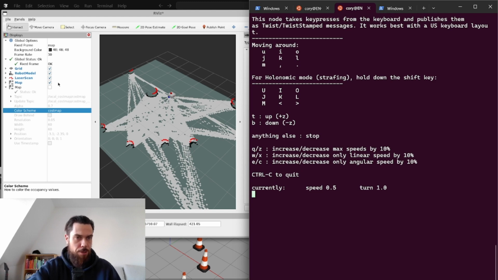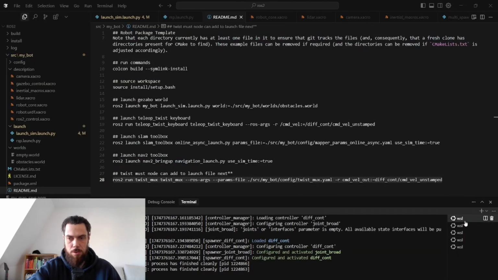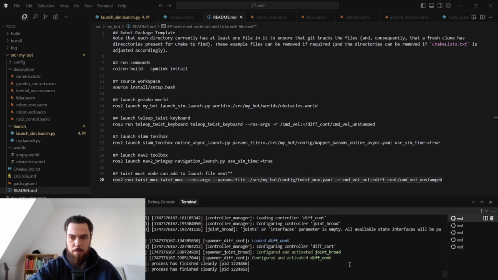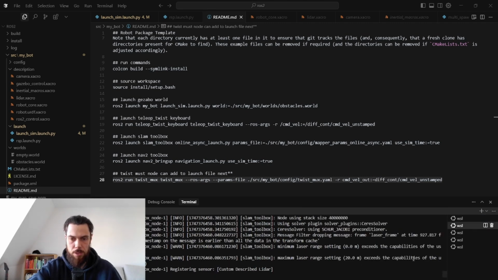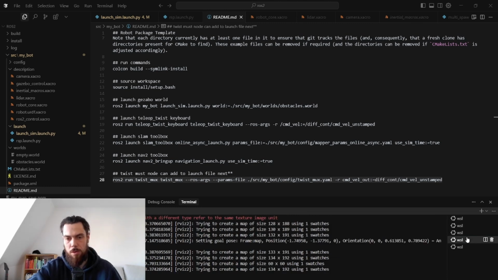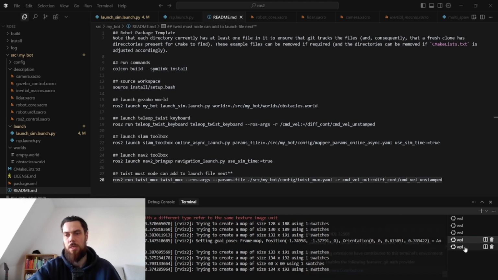But then I have SLAM for the map as one node. So each of these are nodes that send a topic, and then you subscribe to that topic. So this one is the main one. This one was the SLAM toolbox. This one's the navigation, Nav2. This one was RViz.